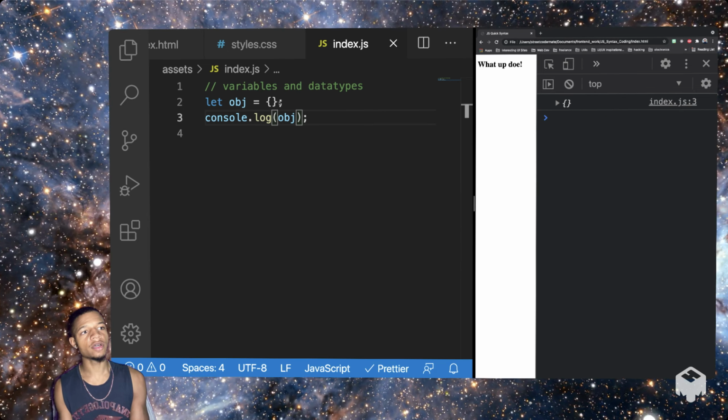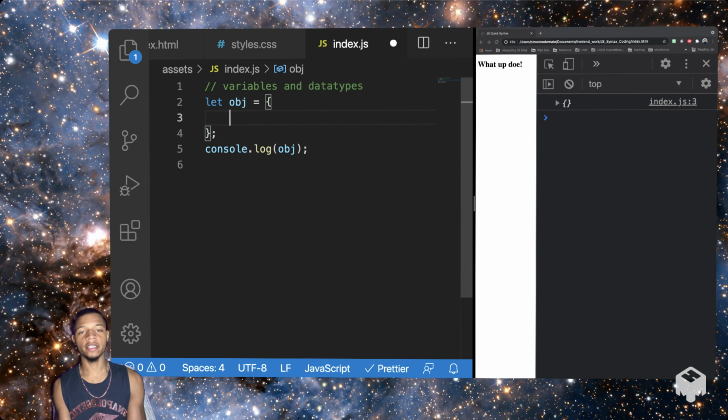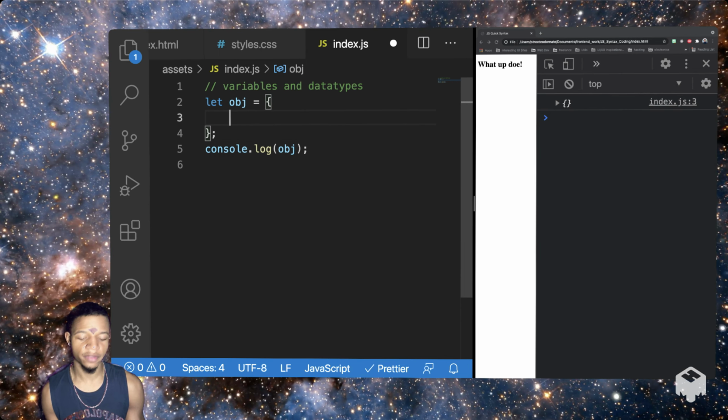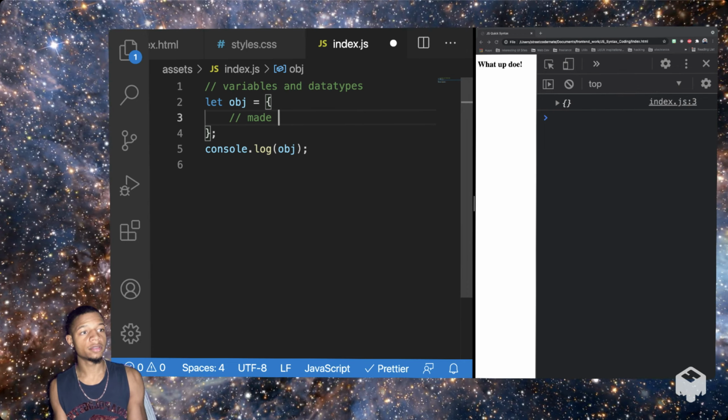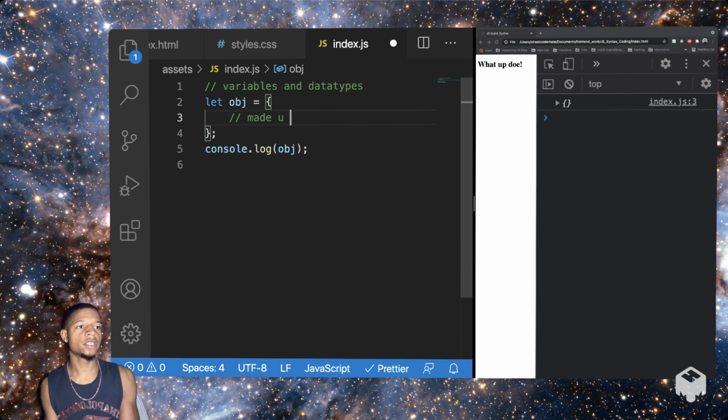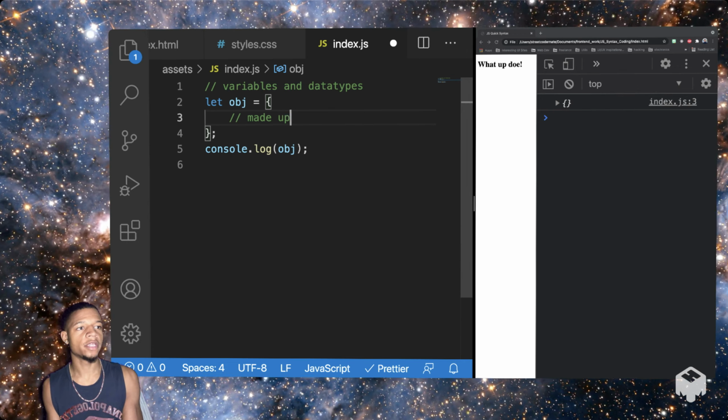Cool. Okay, well, how do we fill out this object? I was telling y'all that objects are made up of key value pairs like this. And I created this syntax because this is pretty much what the syntax looks like in JavaScript.